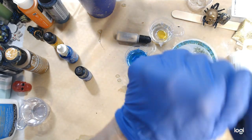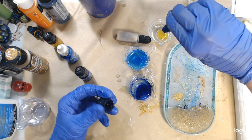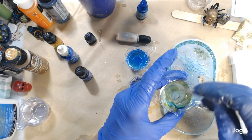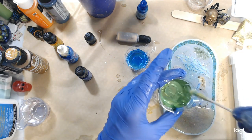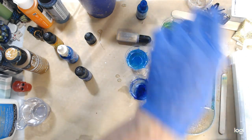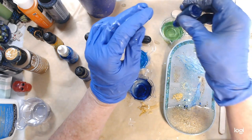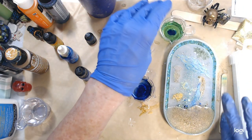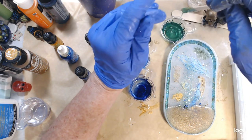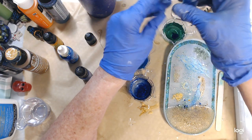And to that, I'm going to add some of the sky blue, just a drop first. Come on, let go of your lid. Thank you. I don't want it to be green, but green is okay as long as the color is lighter at the top. No. More blue. It's still green. Very, very green. Okay, so let's get some more blue in here.